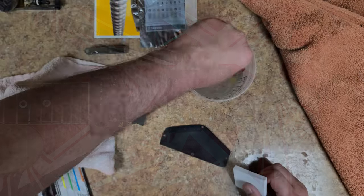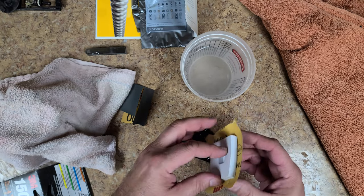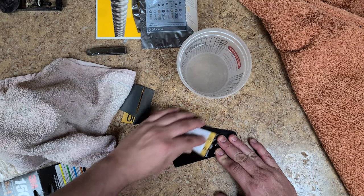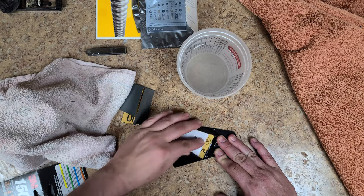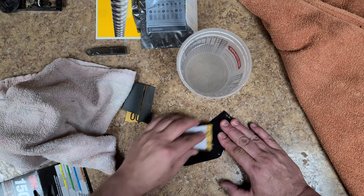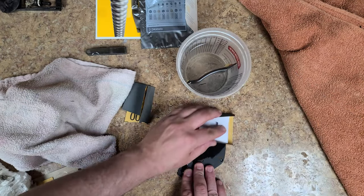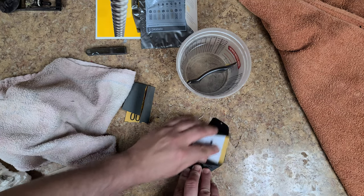I've got some 800 grit here soaking in some water. I don't think I need to go to 400 grit. I don't think it needs to be that aggressive. So I'm going to go ahead and sand this. So I'll be polishing plastic. All right, so the 1500 has been soaking for a little bit. Let's see if I can polish out the 800 grit scratches.